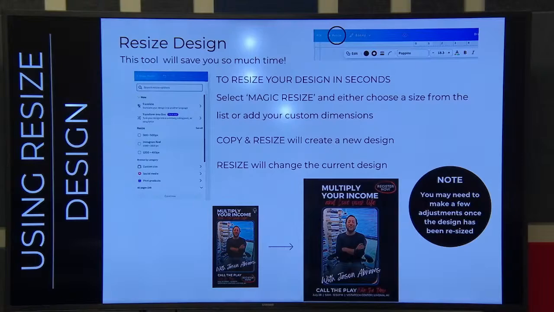But yes, the application for you guys would mostly be social stuff. Or if you find a template you love that's a flyer, but you want it in another format, you can take a Canva template or something you created in AI, same thing. Resize it to be whatever you want it to be. I use this a ton too.